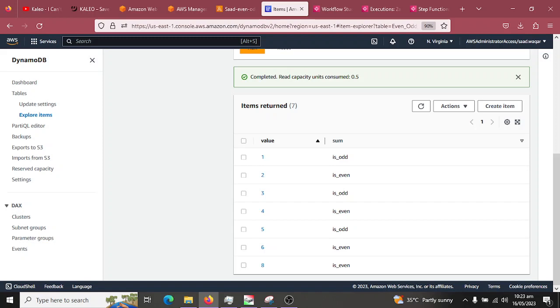Here, the partition key, which is the primary key, is the sum of the numbers, like 1, 2, 3, and 4, and these values are stored as strings. I will tell you about this in a moment. Their type, whether the sum is odd or even, is also stored as strings.